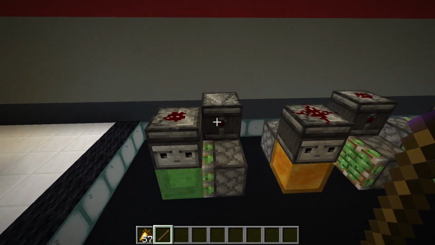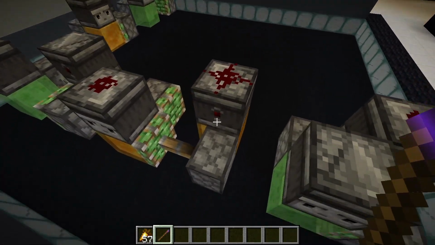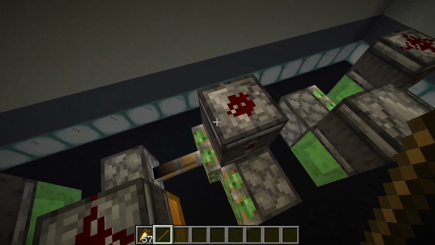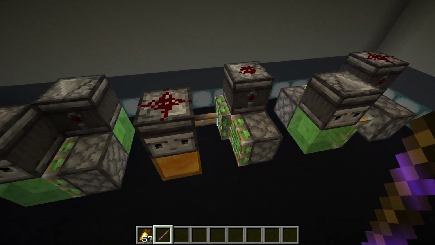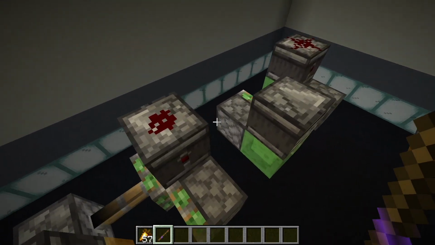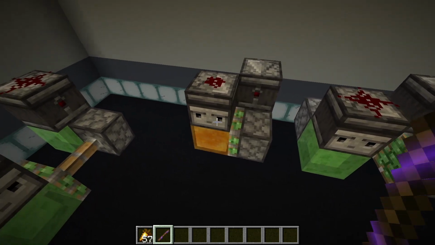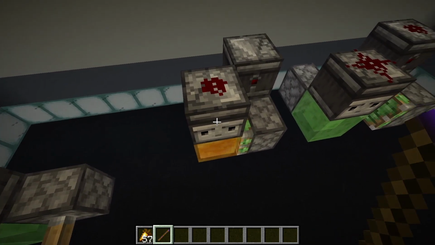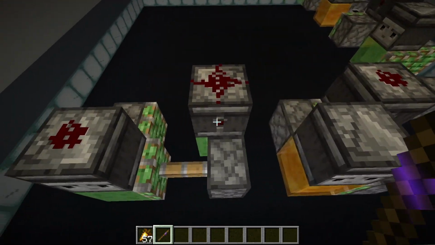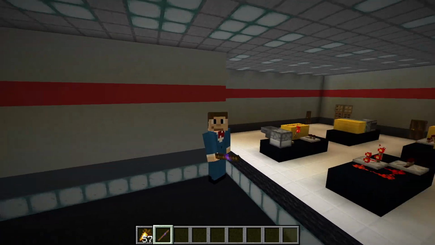So, what it does is, first we will update this observer, which then, when it activates, it'll bud power this piston, which is the same as quasi connectivity. There's another name for it, which then will update this observer, and since observers have a 1-tick pulse, it'll spit the block out. And then this will activate this piston here, and then that will retract. The first half will then be retracted, which then updates that again, and then it will repeat on and on forever, until it either crashes into something or it's stopped by, say, the player.